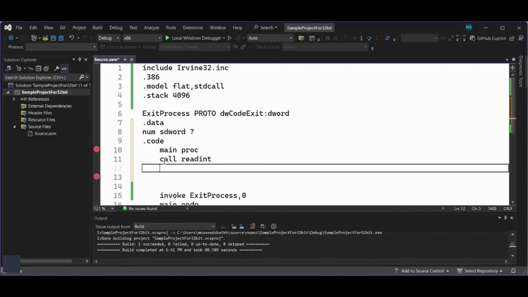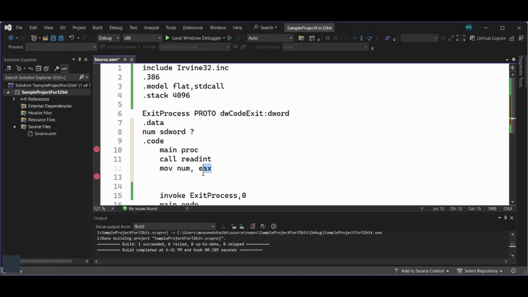That's it. And we know that once it is executed, it will go to EAX. So we will load the value of EAX, or extended accumulator register, into num by using this mov command. So the value of EAX will move inside this num, which is a data memory or a variable. That's it for this code.